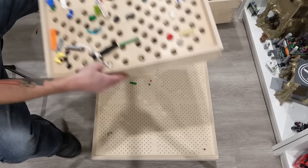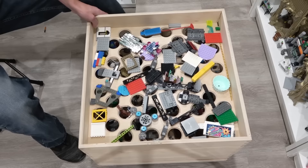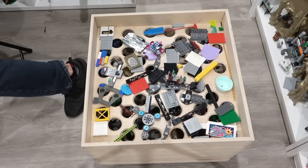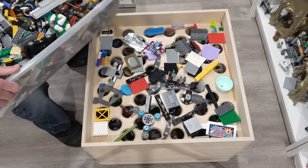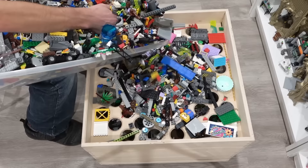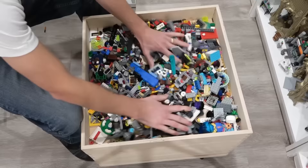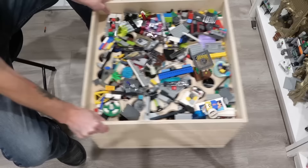Let's dump more in there and experiment with a little bit more. I think mastering how much to put in at a certain time would be relevant too. Some of those smaller bins had a lot of small stuff in it, so I don't know if it'd be necessary to pour something with a bunch of small stuff straight into the bins. We're getting some smaller stuff worked in there now. You don't realize how much Lego is in these big bins. Now you can hear some Lego moving around in there.